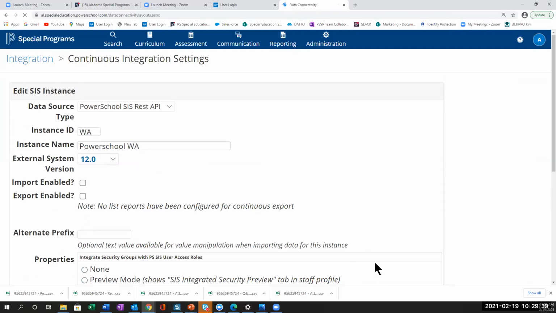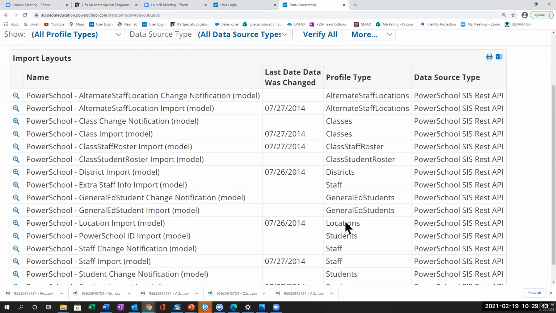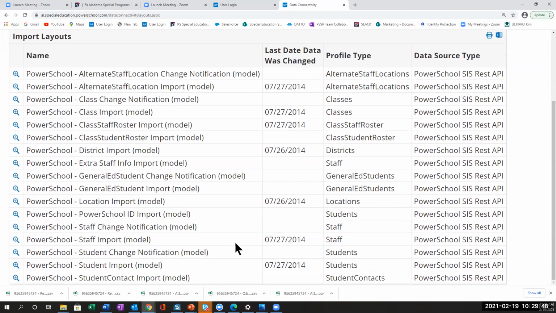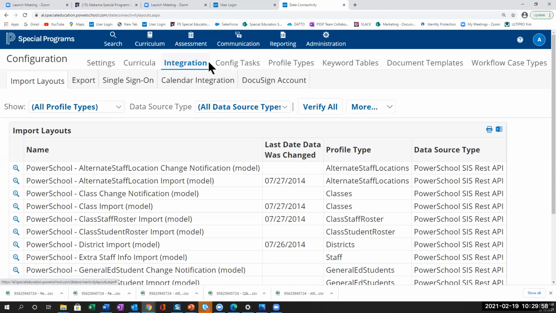So that was the big picture of integration. More to come, integration deep dives, integration troubleshooting as we move forward. But I wanted to really give you the big picture of how this information is moving back and forth, and where it is located. So integration is over here under administration. The only time you can see these integration logs is if you are logged in with this account, which is the admin account.